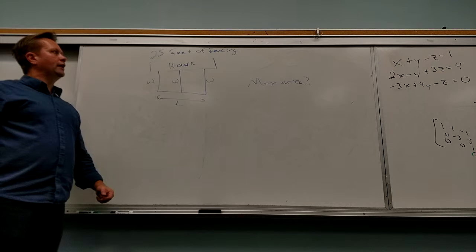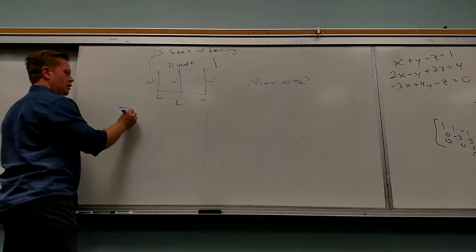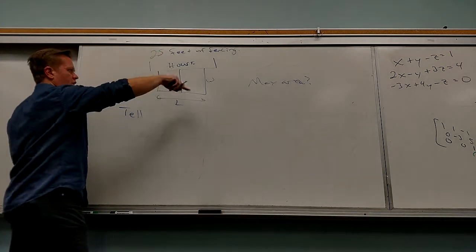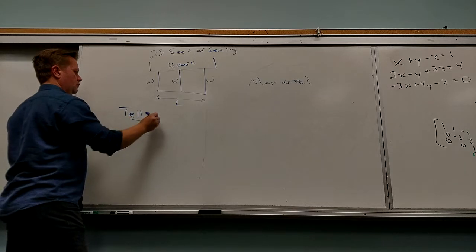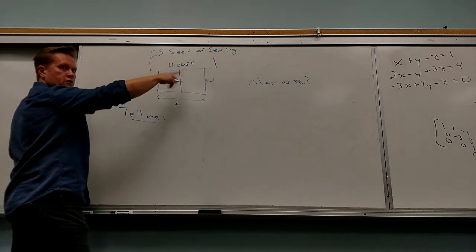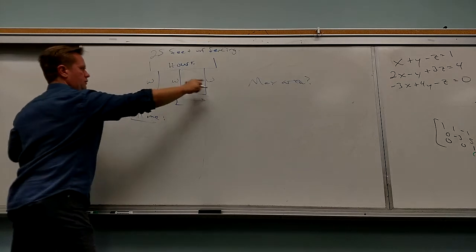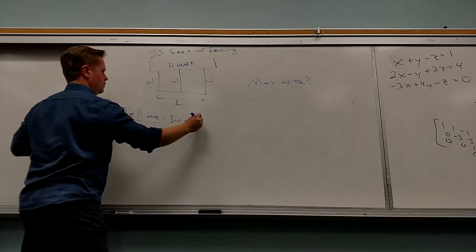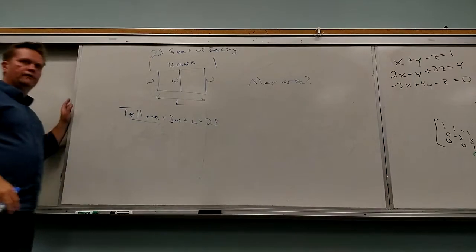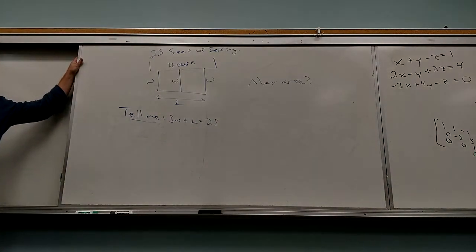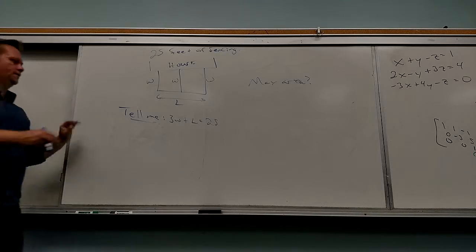So how do I write an equation for what they tell me? They tell me I have 25 feet of fencing. So how does that go into an equation? How do I construct this from 25? 3W plus L is the total 25 I've got. We're going to use all that fencing, because I don't want any fencing laying around. I'm lazy. Put it all up and forget about it. Stick my hobbits and orcs in there.